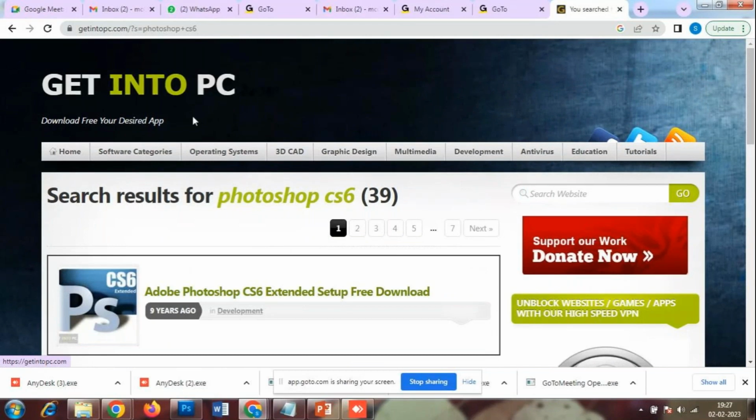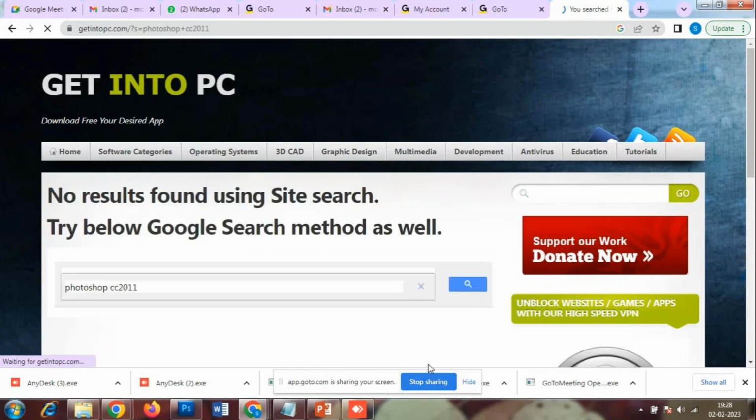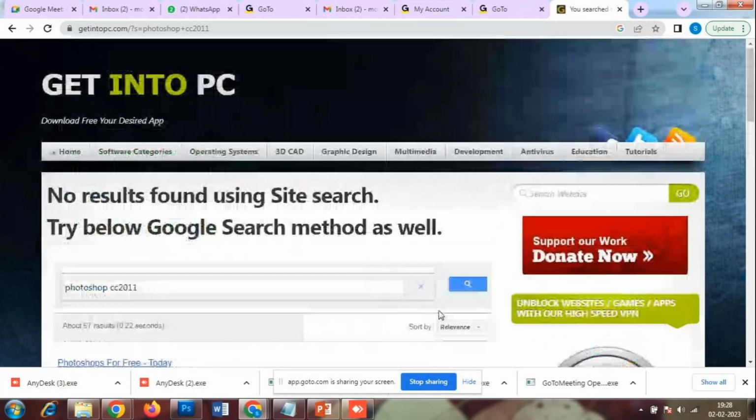So if you want to practice, anybody who is very much interested, you can download the software from here, Get Into PC. Photoshop CS6 you will get; maybe the new version you don't get, so just check here. Whatever the latest version you want, suppose Photoshop CC 2017, check here. Okay, CC 2019. Some students will get CC 2017. So any of the versions, you can try, just download it. There's not much difference from one version to another version. So everybody please note down all these points. Is that clear, everybody?